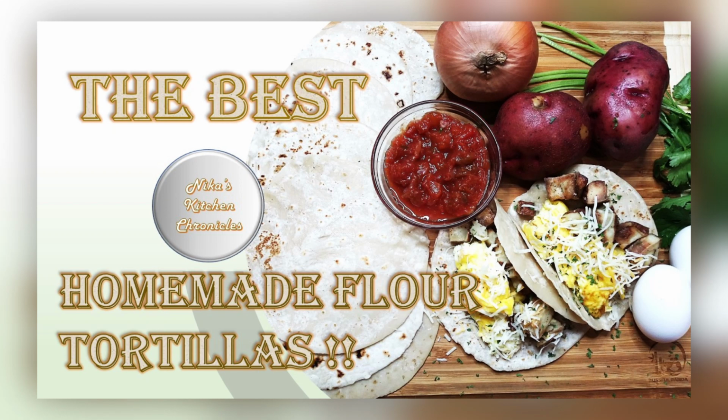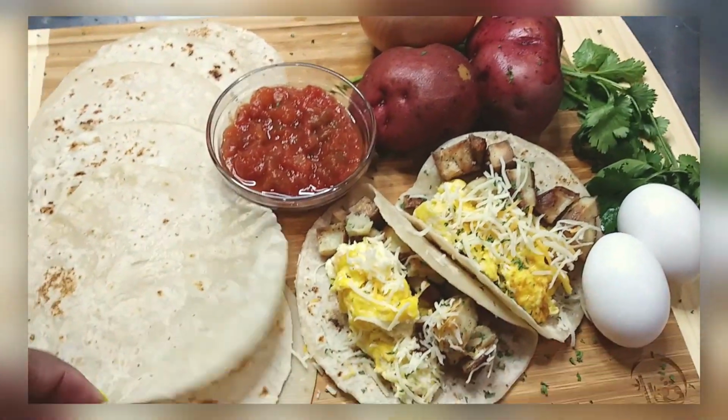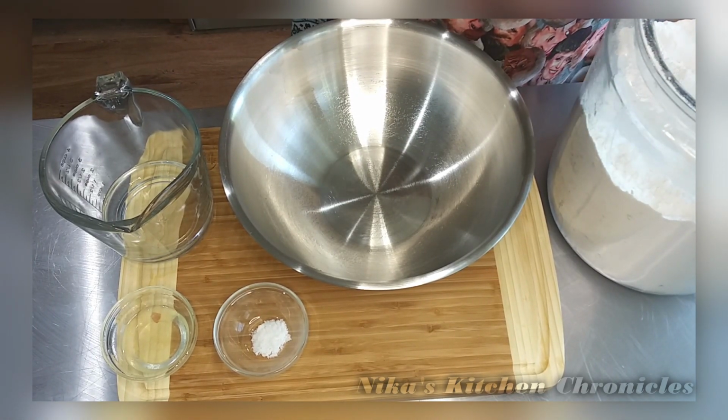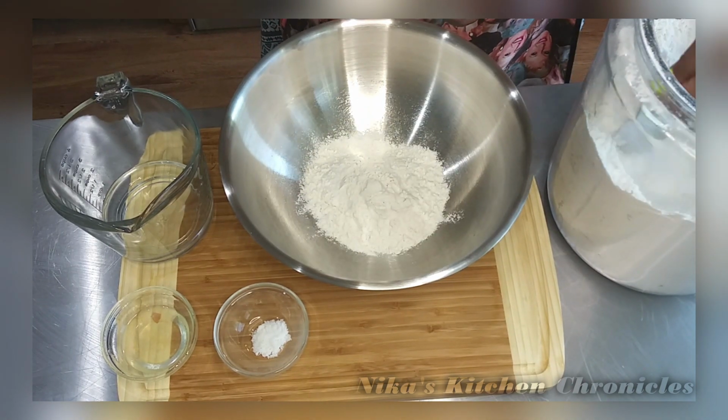Welcome back. Today we are doing the best homemade flour tortillas from scratch. And who doesn't love a soft flour tortilla from scratch? They're so good. Let's go. So this recipe, you probably can go make them right now. Basic ingredients that you probably already have in your pantry.